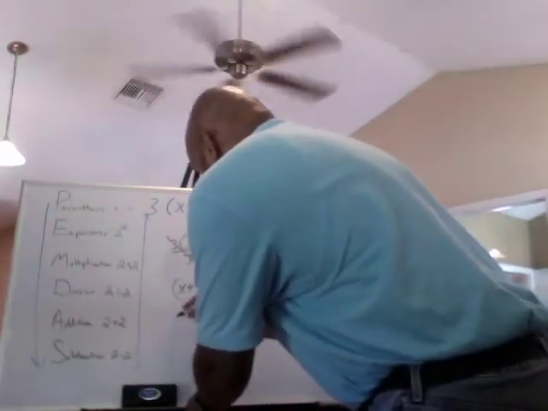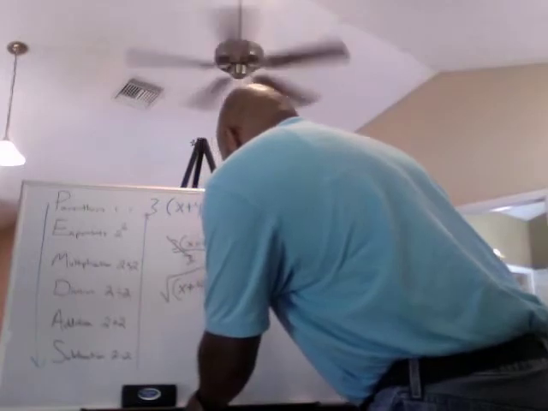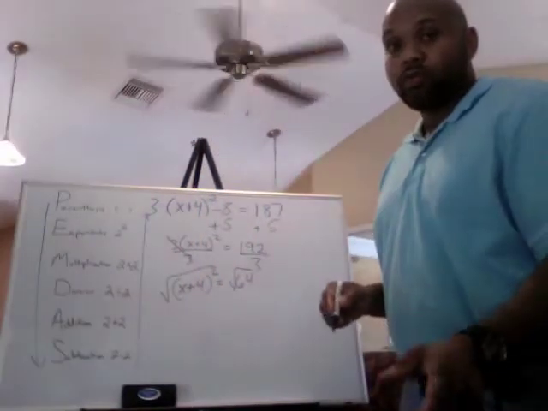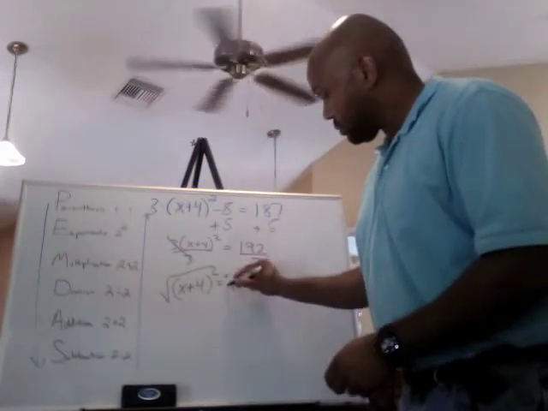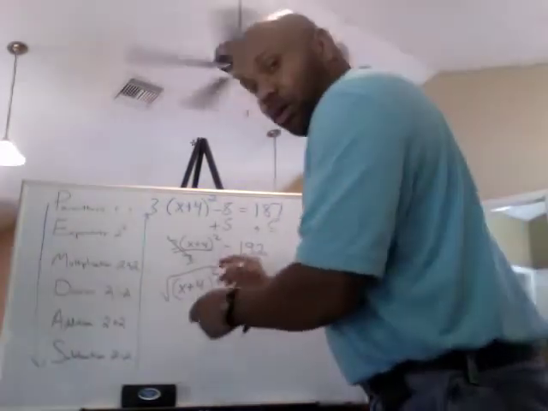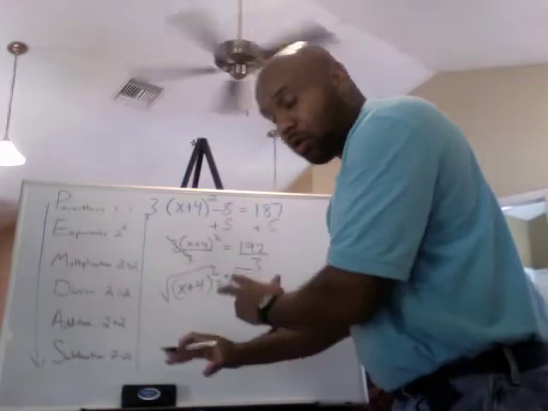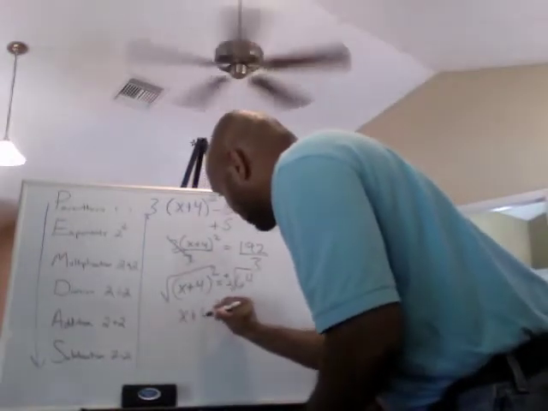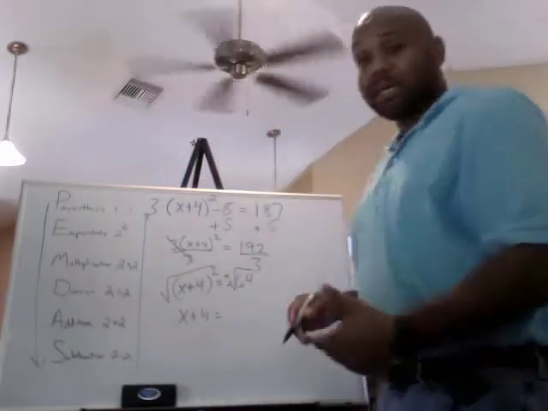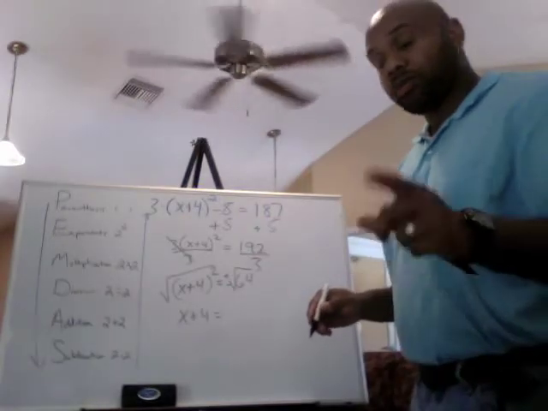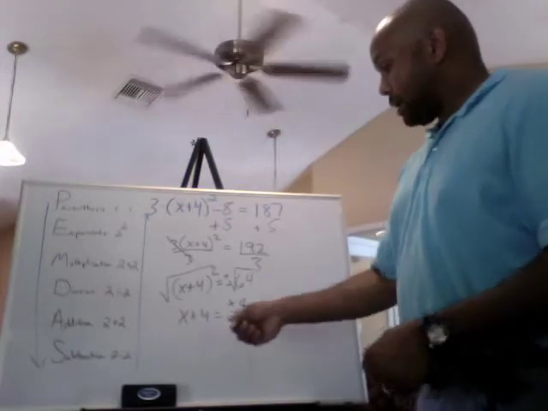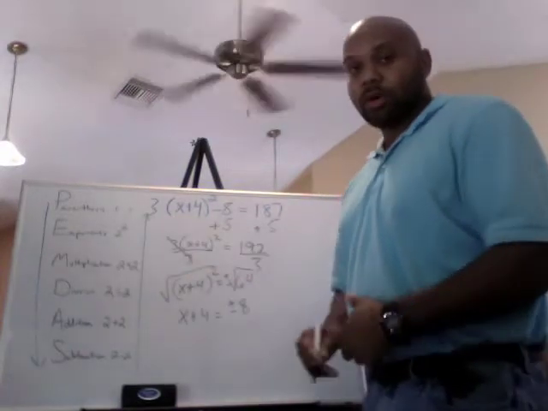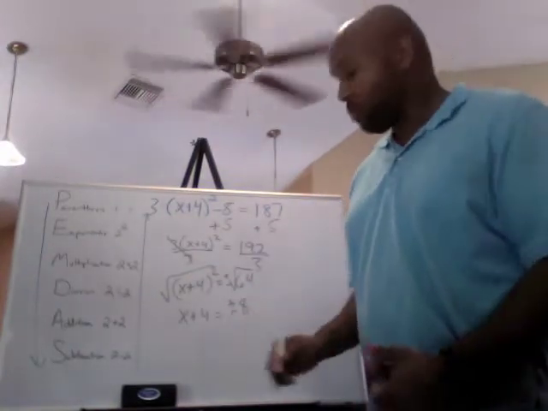So now we'll take the square root of both sides. And when taking the square root, you can get a positive or negative answer. So now, raised to the second power, that's gone, and you're just left with the expression x plus 4. But as we said, you get positive or negative, and you do the square root. So you get plus or minus 8. Now, we're inside the parentheses, so you just subtract 4.